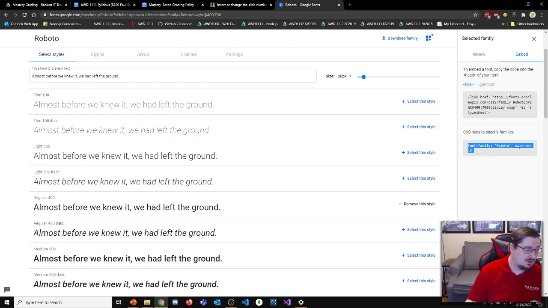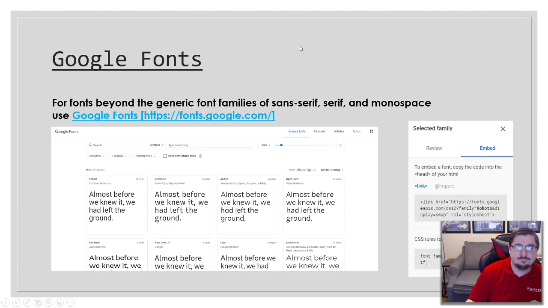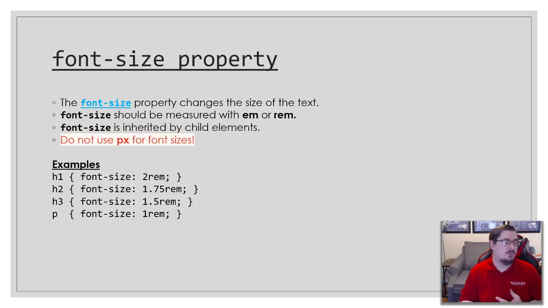I've found that sometimes these fallback categories aren't correct. So pay attention to what kind of font it is and what would be a more sensible fallback, because sometimes the fallbacks don't really make a lot of sense. So that's that. Okay. So Google Fonts can be really helpful for finding fonts on the internet that you can use in your own application.